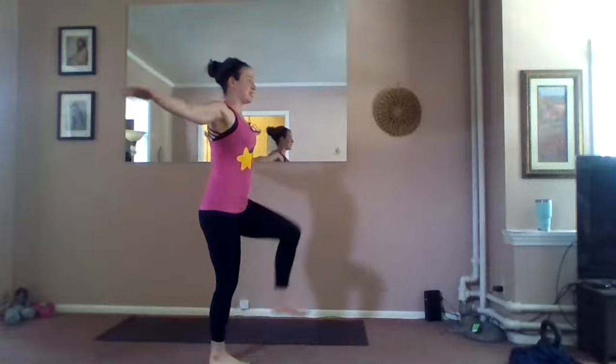In through that nose and out through that mouth. Notice if those shoulders are falling forward, those arms are dropping. Re-extend, re-reach. Here we go. 4, 3, 2, and shake it out.